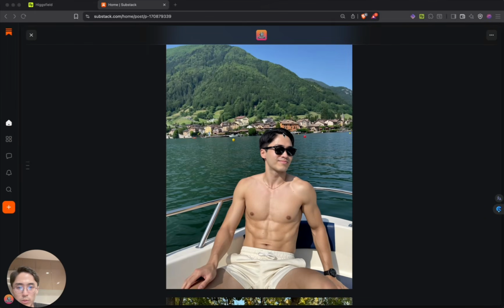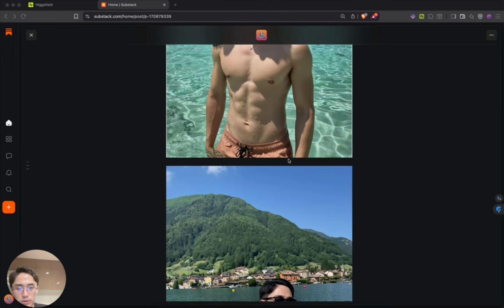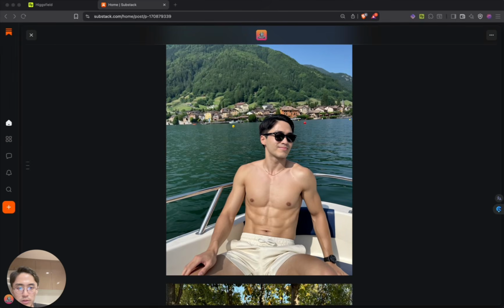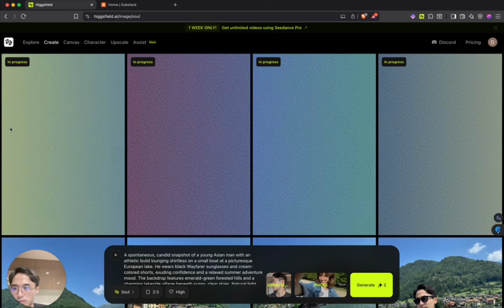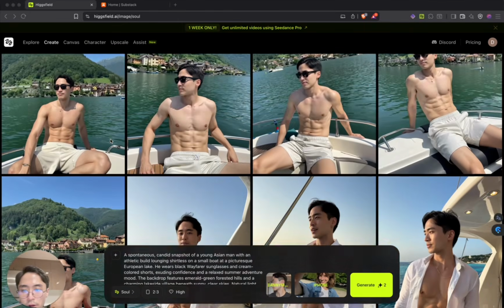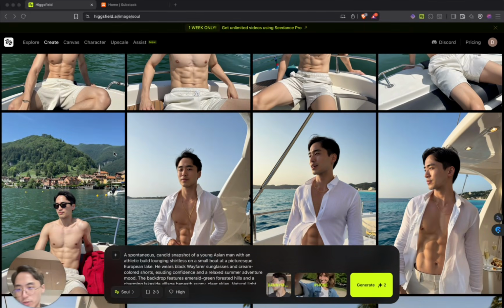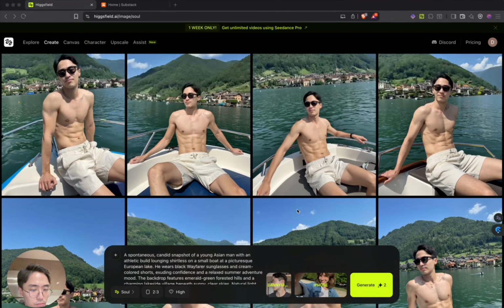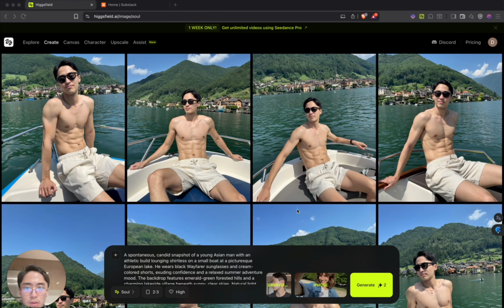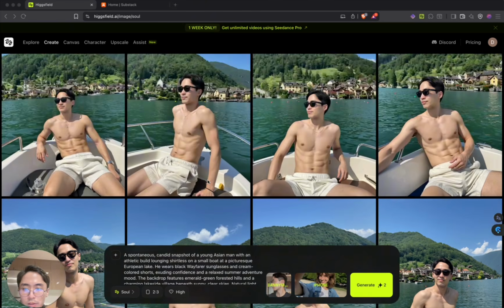All right, so while we're waiting, I'm trying to get a pic like the one I was using, because I know it works, right? So here it is again. Let's see, it's still in progress. All right, so in the interest of time, I'm just going to look through the pics. I'd say this isn't too bad.